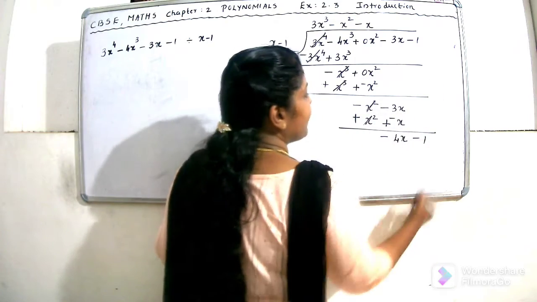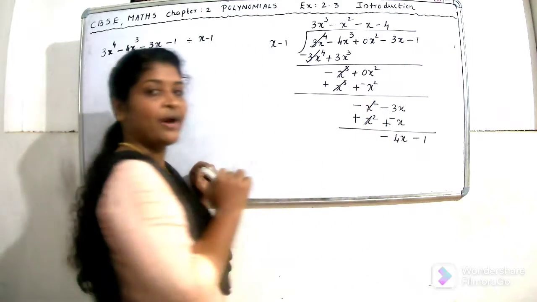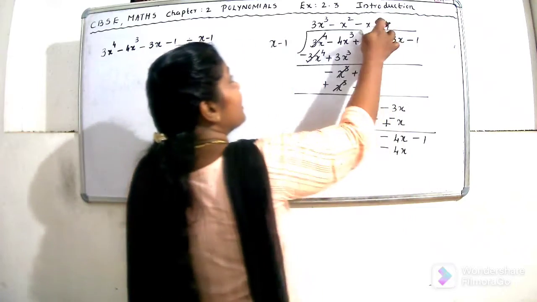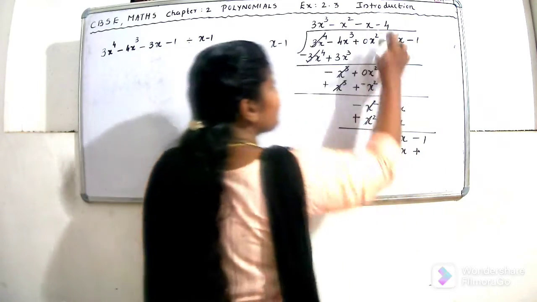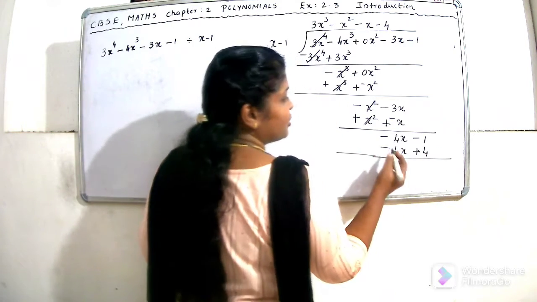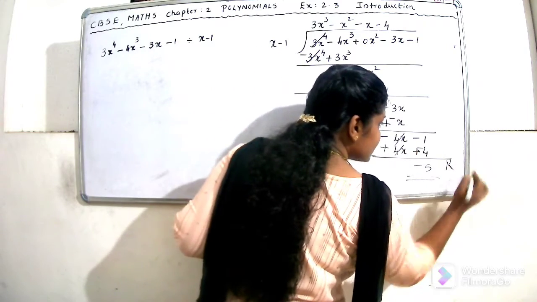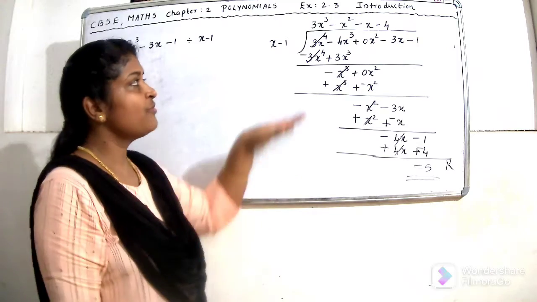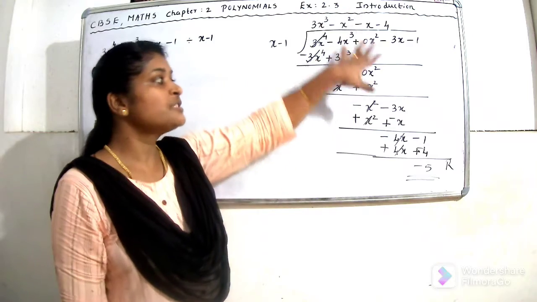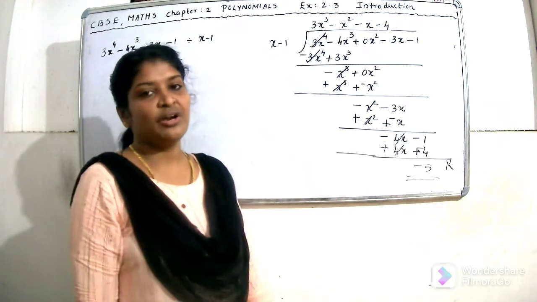Next number is minus 1. Now to get minus 4x, we take minus 4 here: x into negative 4 is negative 4x, and negative into negative is positive, 4 into 1 is 4. Now subtraction, signs are changing, these two are eliminated, and here we got 5, and this is the remainder. So this is the way we have to do the division of polynomials, and this division process is known as the long division method. Here we got the remainder.